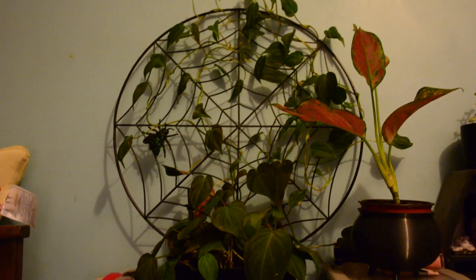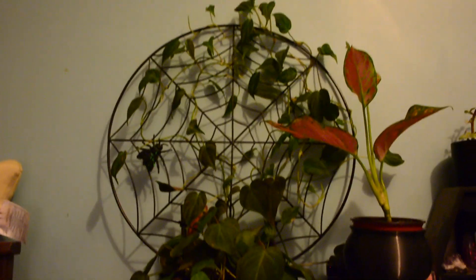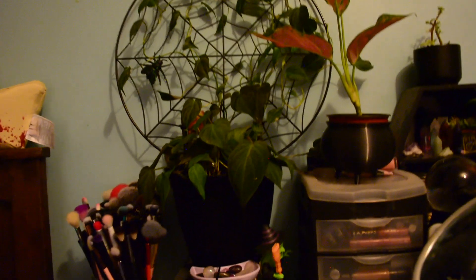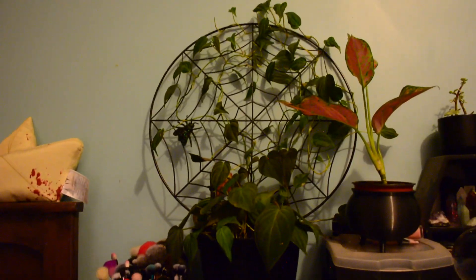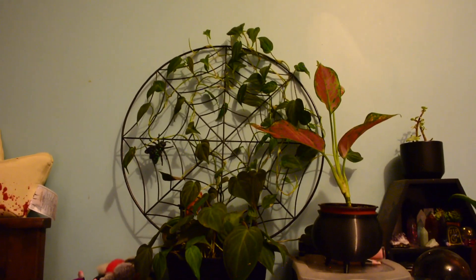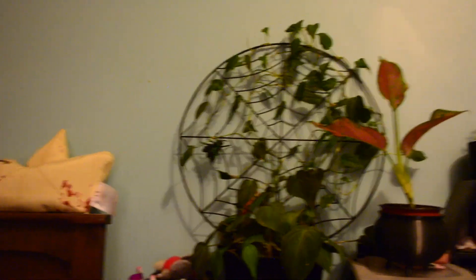And then the last one over here — this is my pride and joy. This is my Philodendron micans. If you remember, we built this trellis during Halloween and I've since put a little fly on it because I think he's cute. Now don't let the lusciousness of this plant fool you — I bought another Micans just the other day and planted it in there because the bottom was looking kind of sparse. The top vines grow like crazy and I rewrap them around, but there was hardly anything left in the bottom. So I did buy another plant and put it in there. I hope someday it's a big, beautiful, lush spider web full of leaves.